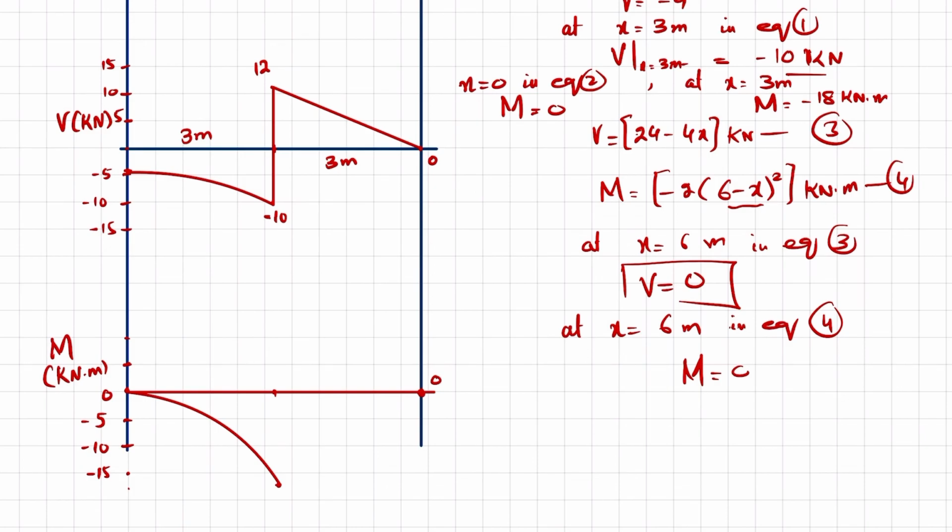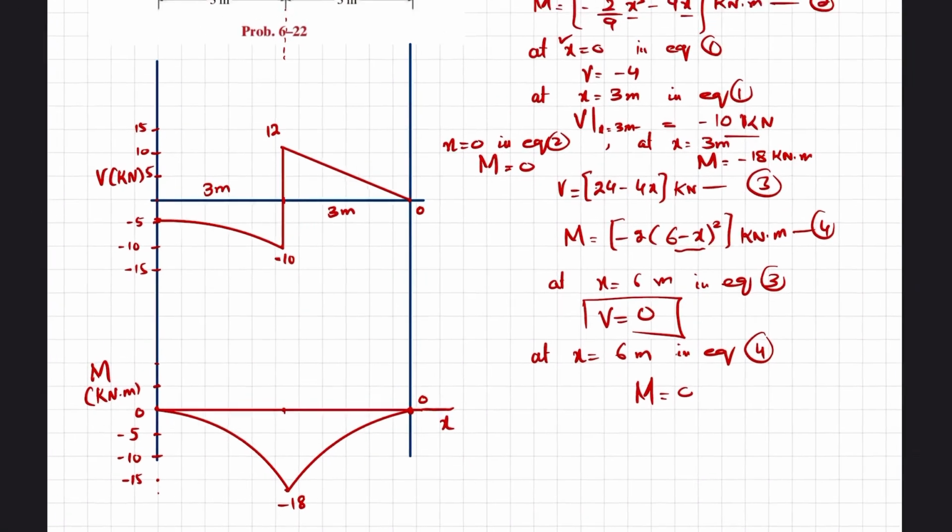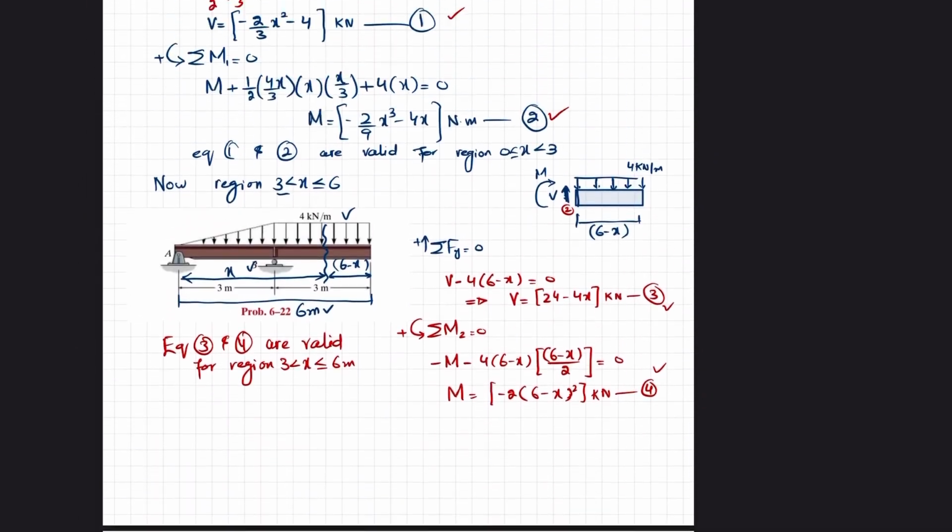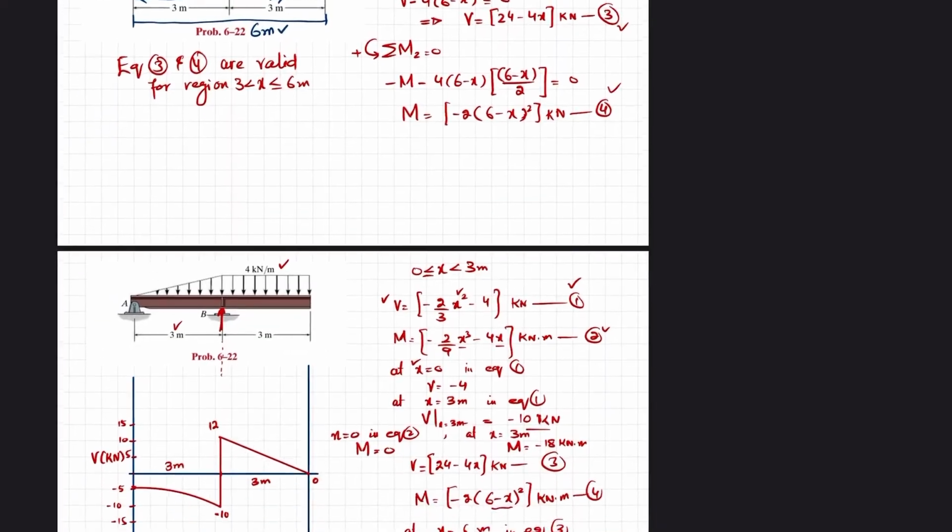And again you can see the shear force is this one. For the area under the shear force, the slope is decreasing and it is a first degree line, so the bending moment will be second degree, and it will again be clockwise. When you draw this, it will be clockwise. Okay, this is minus 18. So this is how we can find the shear force and bending moment diagram for the given loading.